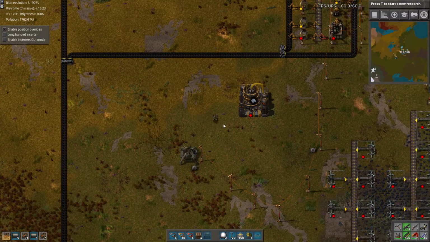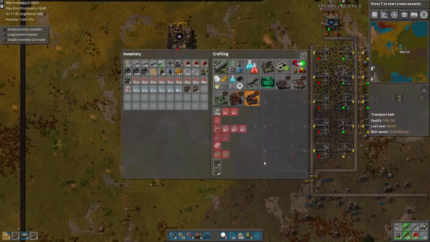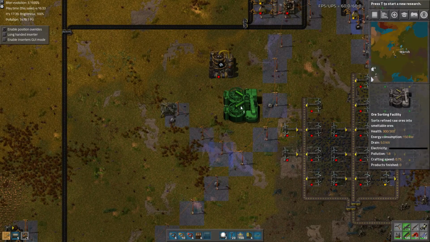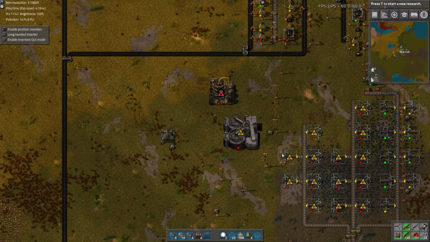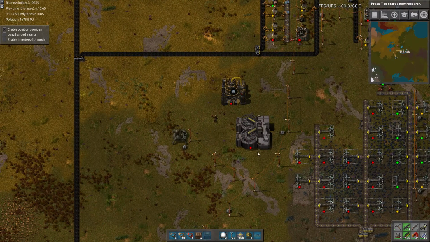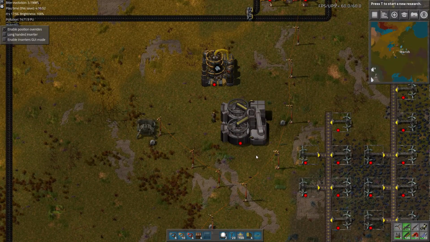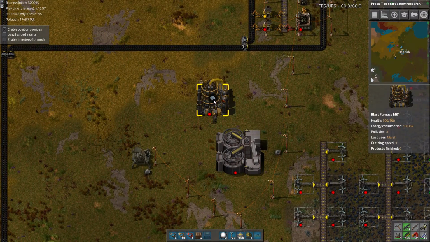But now the question is, how many blast furnaces? 2 sorters, and I haven't put any down yet. That is the question. And there's some math involved without getting too complicated. The short answer to the story is 8 to 3. I did the math for you. If you want a perfect ratio, you're going to need 8 sorting facilities per 3 blast furnaces.